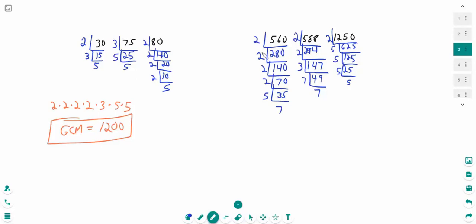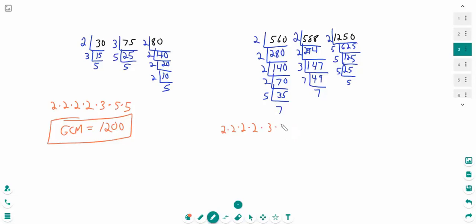Now let's work out our numbers here. What numbers are being used as factors? Well, we do have 2s. And in fact, we have a lot of 2s. We have 1, 2, 3, 4 2s in this one. That's the most out of any, so it'll be 4 2s. And then as far as 3s go, we have 1 3 in this one, and that's the only 3. So only 1 3.